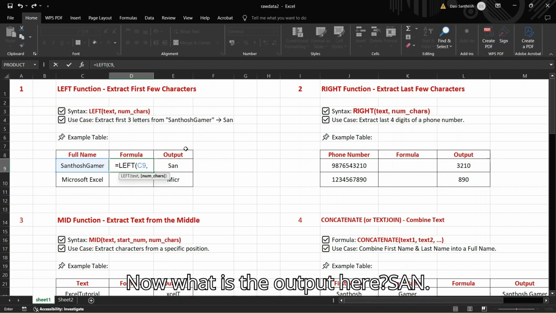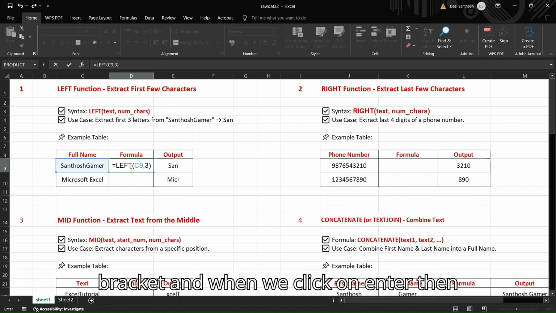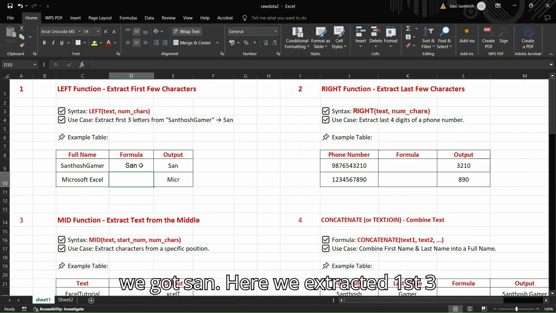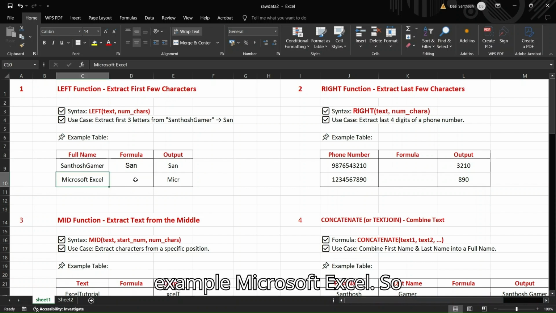Now, what is the output here? SAN. So we want up to N, so we count 1, 2, 3. If I write 3 and close the bracket and click enter, we get San. Here we extracted the first 3 letters. Let us take another example, Microsoft Excel.